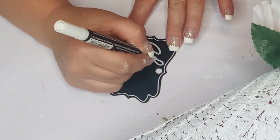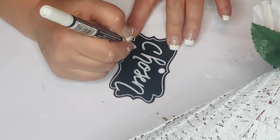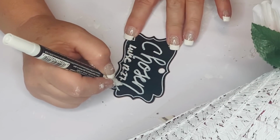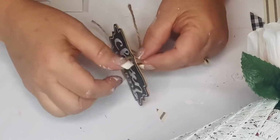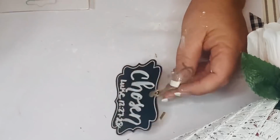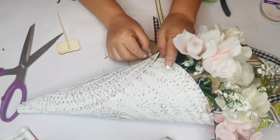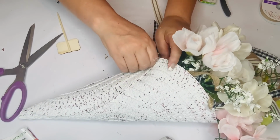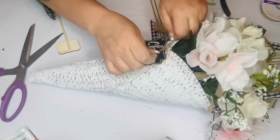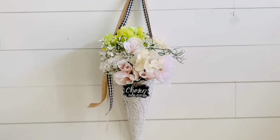So now we'll take a chalkboard tag and a white paint pen, and of course you can write anything you want, but I wrote Chosen, Luke 12:27 and 28, and tied it to the front of our cone. And those scriptures read, "Consider the lilies, how they grow. They neither toil nor spin. Yet I tell you, even Solomon in all his glory was not clothed like one of these. But if God so clothes the grass of the field, which is alive today, and tomorrow is thrown into the furnace, how much more will he clothe you, you of little faith?"